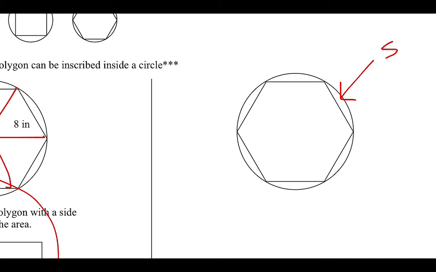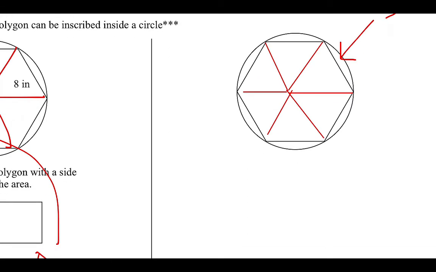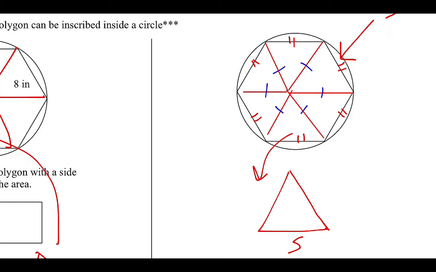So here we go. We're going to draw 6 congruent triangles that come from the center of this hexagon. We are then going to take one of these triangles and redraw it. The base is S because we know it was a regular polygon, so all of these sides were the same. We know that it was an isosceles triangle because all of the radii coming from the center of that circle were the same. We know that each of these arcs is congruent because each of those chords are congruent.